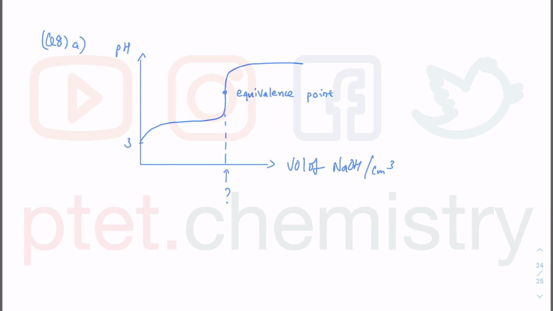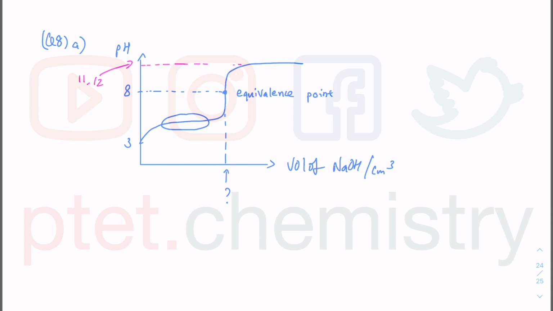I assume it's a calculation question. There is a slightly flattened line there. There is actually the buffer region, and if you look carefully, the equivalence point is roughly at pH 8, which is just above pH 7 for neutral pH. Where this ends up is around pH 11, pH 12, like that. So what we could say is this is starting out from a strong, weak acid, something like that. Let me think.